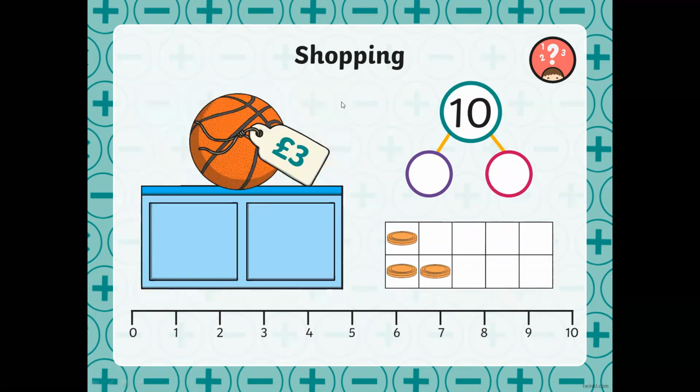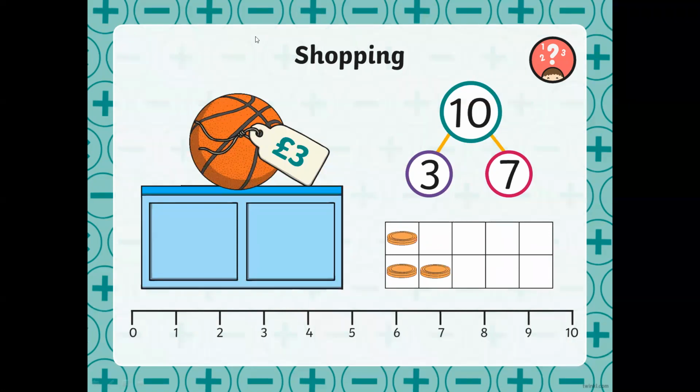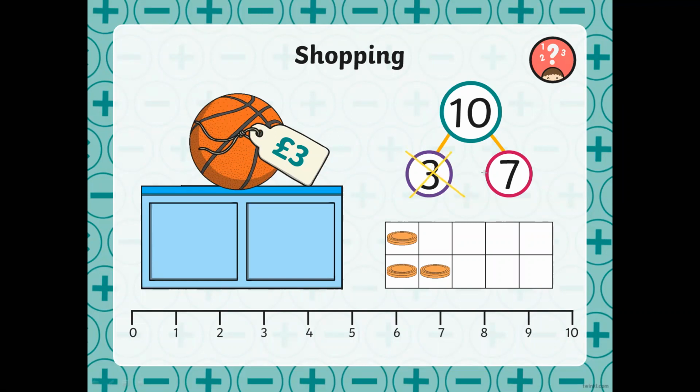Let's see, if I bought this ball, it's $3. So I will pay $3 and I will have, can you tell me, 10 is equal to 3 and what? 3 and what makes 10? It's 3 and 7. So I can hear you say 7. So 3 and 7. I will pay 3. It means that I won't have the 3 anymore. The 3 will be with the seller. He will only give me the 7. So it means I will take a change of $7, or the change will be $7.